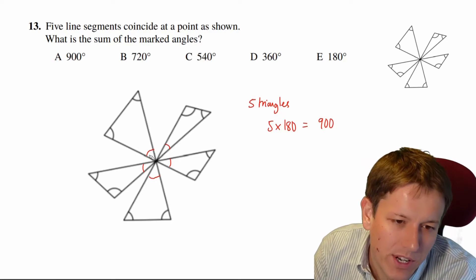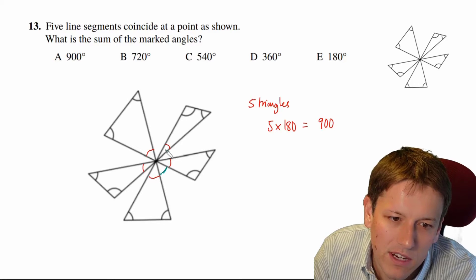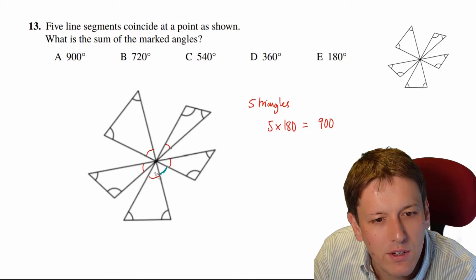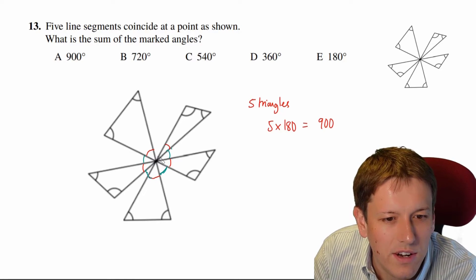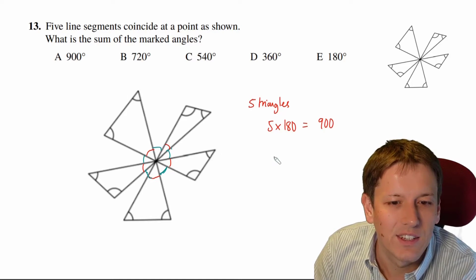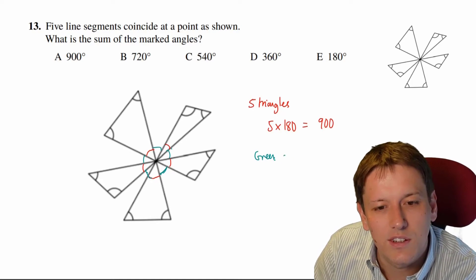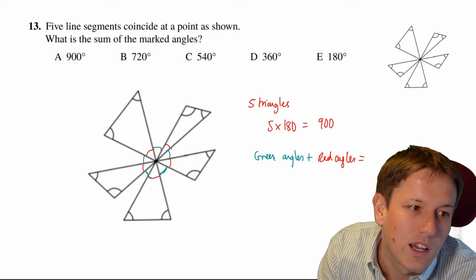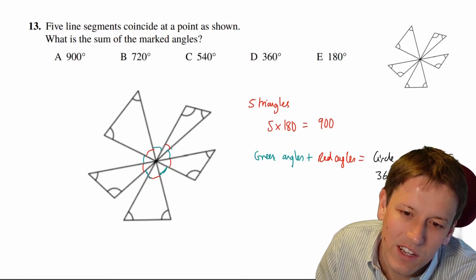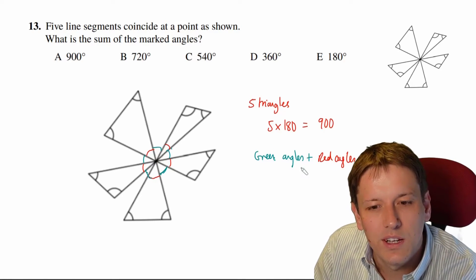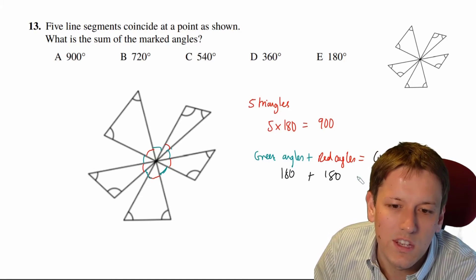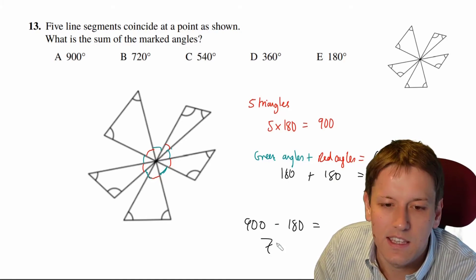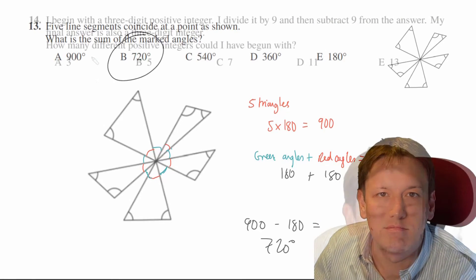I also mentioned maybe think about opposite angles. So if you look at this red one here then opposite it I'm going to put this green angle but they are equal like opposite angles are equal because we've got these two lines meeting at a point here. Similarly opposite this red angle here there's one here and opposite each of the red angles there's a green angle and they're all equal. So the total of all the red angles and all the green angles gives us a full circle. So all those green angles plus all of those red angles is equal to a circle and we know that a circle is 360 degrees all the way around at the center here. If they're equal they must both be 180, 360 divided by 2, so the sum of the red angles is exactly 180. So to get the answer here we need 900 minus 180 and that is 720 degrees and so the answer is B.